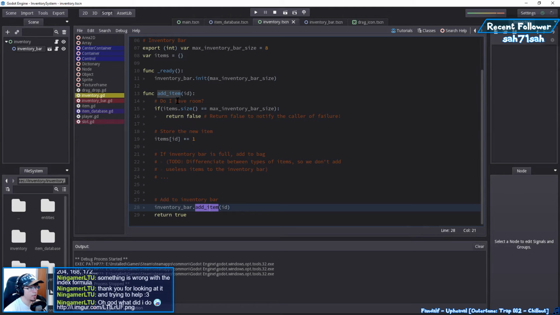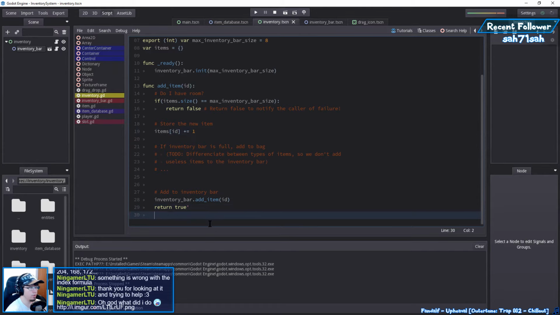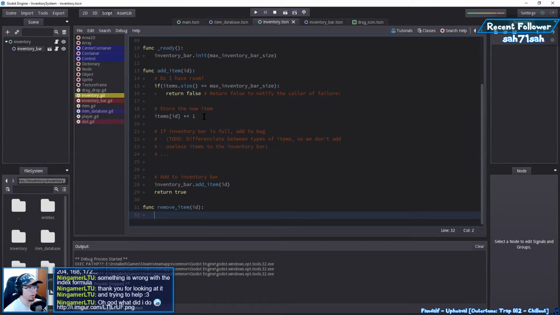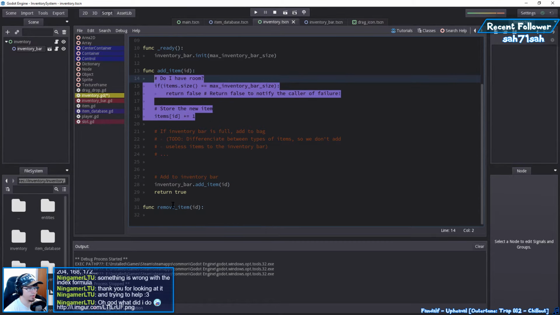Let's see. Add item. As long as we haven't reached our maximum inventory size, we add the item and increment it with 1. Okay. So what if we remove it? How will we do that? So func remove item ID, and then we just do something similar.